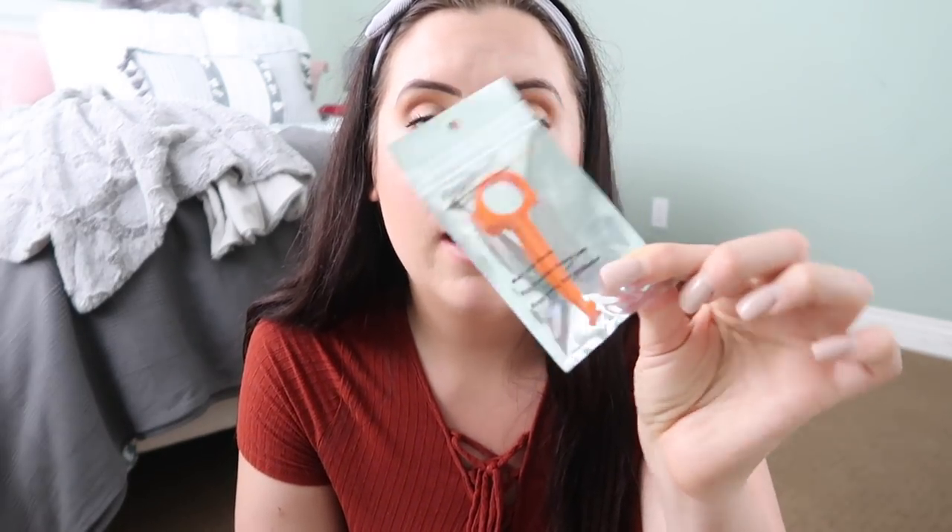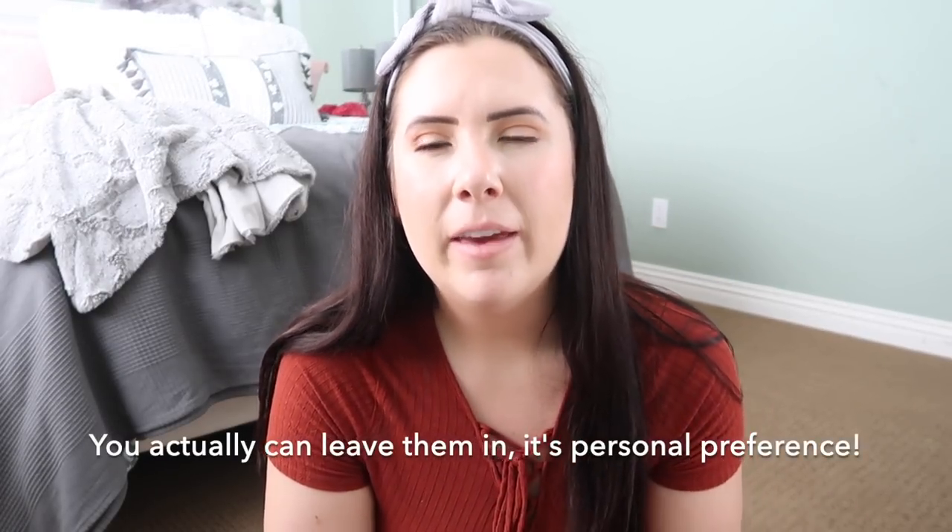Okay, so both top and bottom are in. I don't think you can really tell other than how I'm talking. This is also what comes with the kit — it's called a pull tool, and it helps you remove the trays without messing them up. They're really in there — I'm trying to pull gently and they're not coming out, so I'm definitely going to keep this in my purse. You're supposed to take the aligners out when you eat or drink anything sugary, then brush, floss, and put them back in. You're supposed to wear them for 22 hours a day.